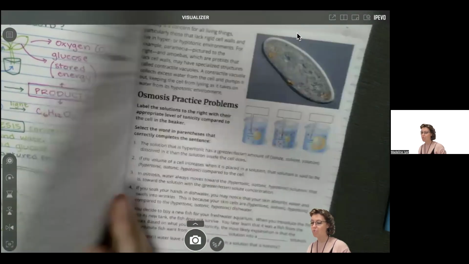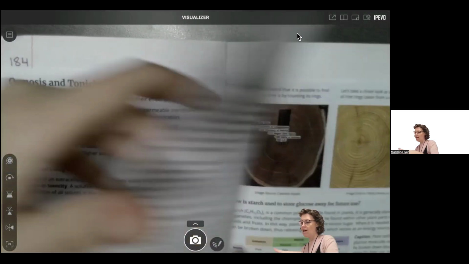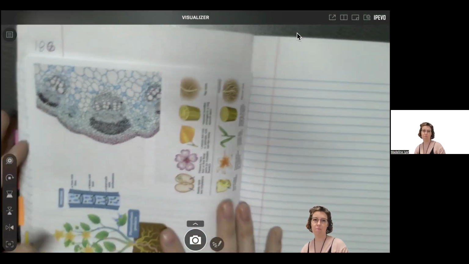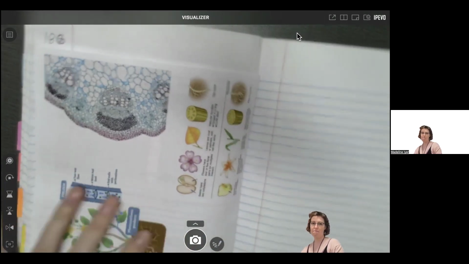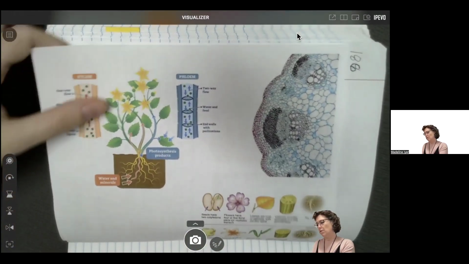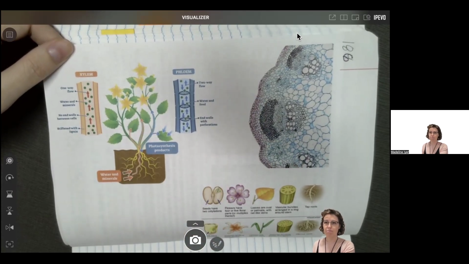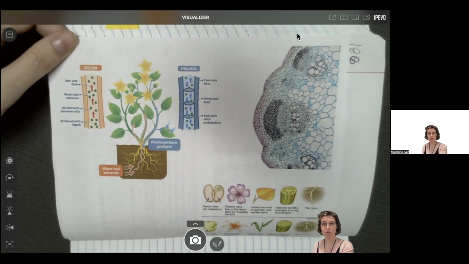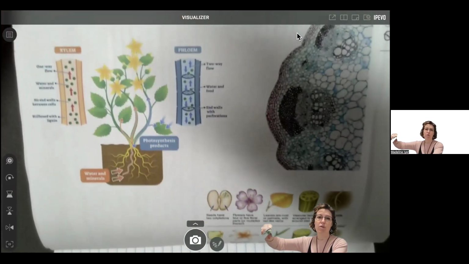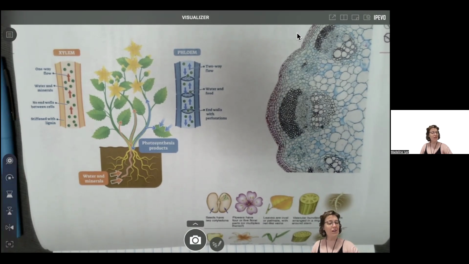Luckily, we have, oops, just kidding, that's osmosis and tonicity. Hey, everybody turn to 186. Here we go. We'll read this another day, but for right now, I just want you to glue in this paper. This is a paper that's going to show us a little bit about the vascular system inside a plant. So go ahead, pause the video, glue this to 186. And then when you're ready, I'm going to give you what will probably be a quick overview. I have so many exciting things to tell you about plants, but I can't tell you all of them.